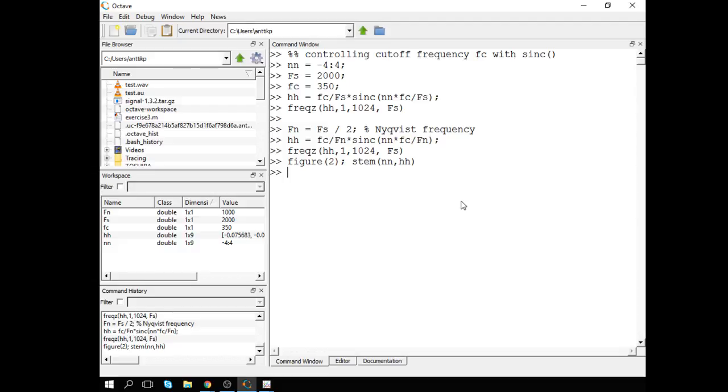TR equals, all right, for 5 minus absolute value of n divided by 5.